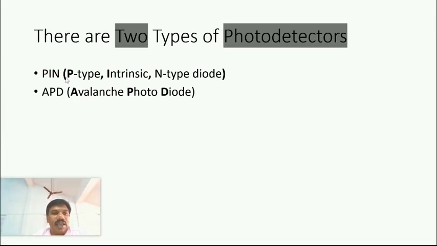There are two types of photodetectors: PIN - PIN stands for P-type, Intrinsic, and N-type diode, and APD - Avalanche Photo Diode. You might have studied the working of avalanche photodiode. Avalanche photodiode means when high electric field is applied - I mean high voltage is applied - there will be high electric field. Because of electric field, there is huge current produced in the reverse bias region. Similar theory is applicable for avalanche photodiode as well.